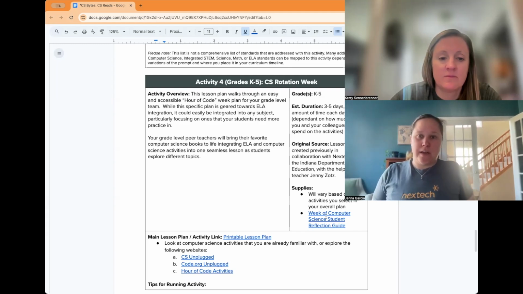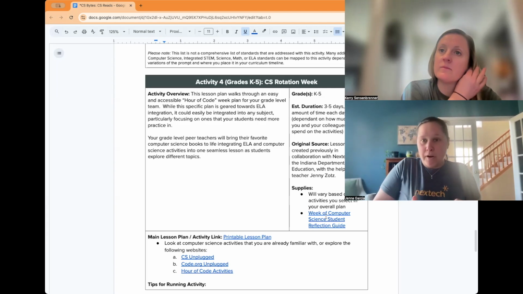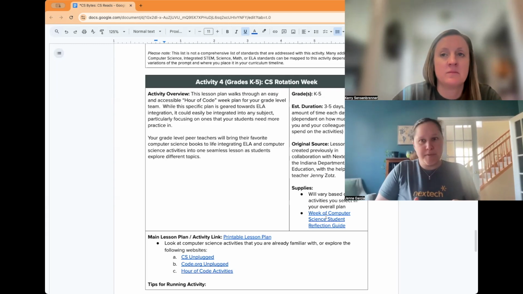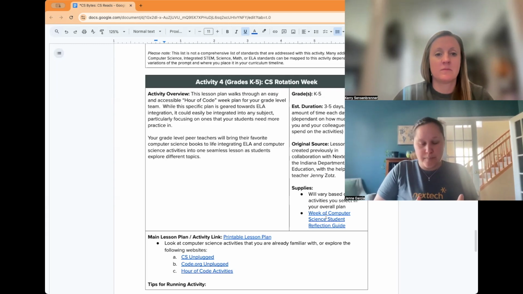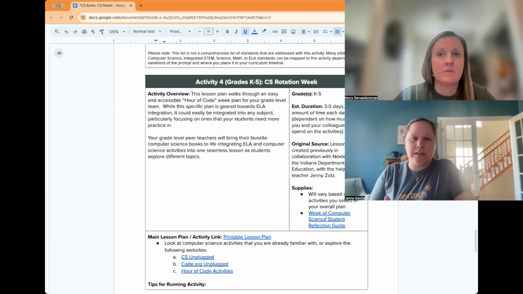She is a fourth grade teacher, and there are four teachers in their grade. So each teacher took a computer science concept book. There are tons of little kid books out there that teach students what is a loop, or what is sequencing, or how do I debug stuff.